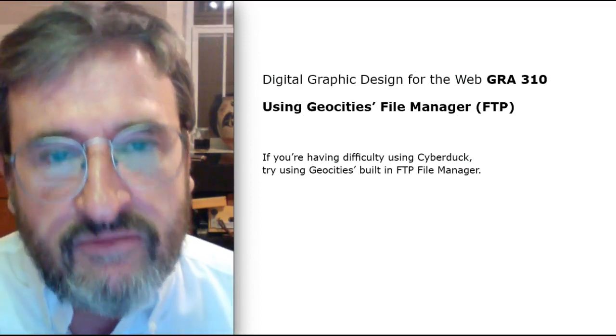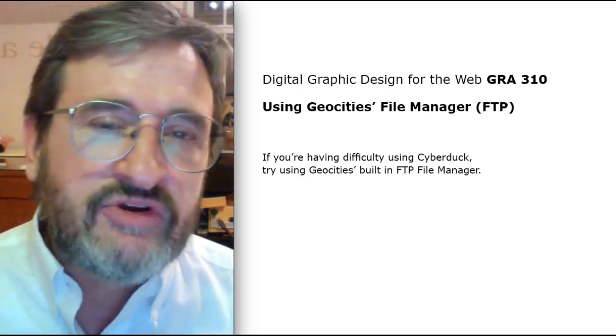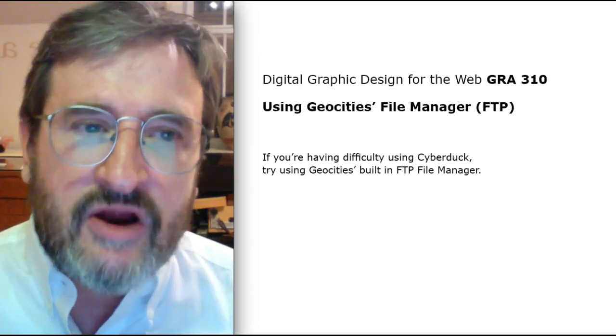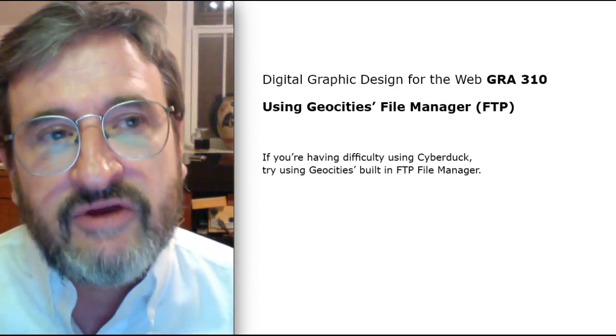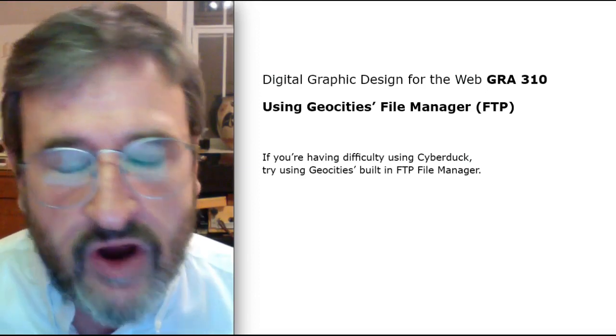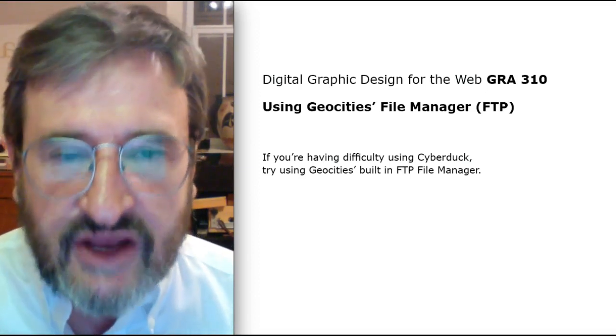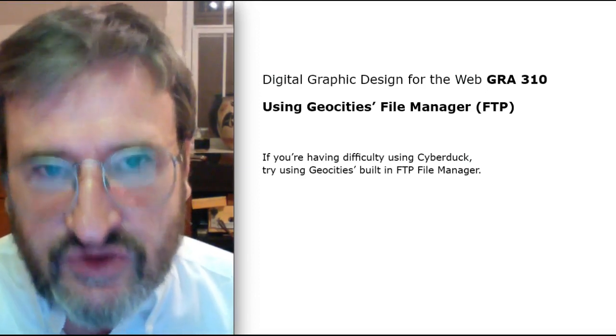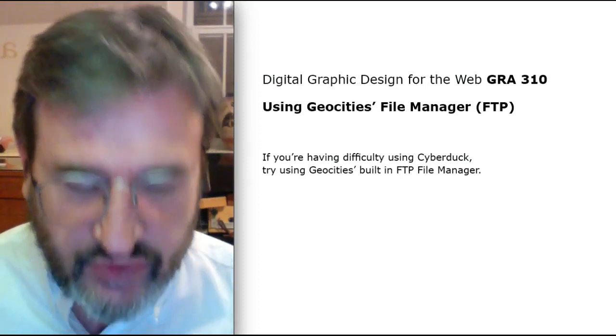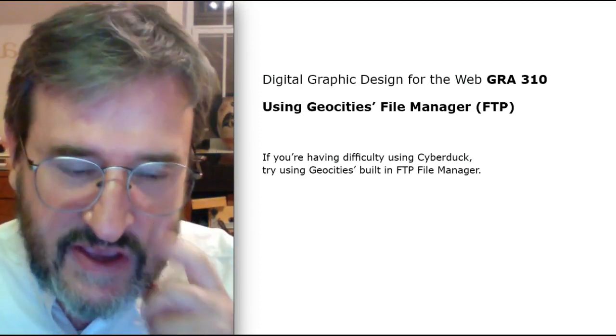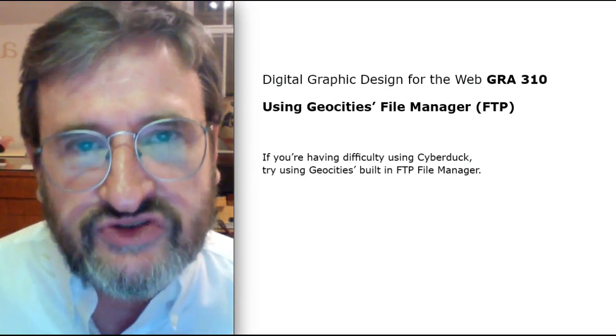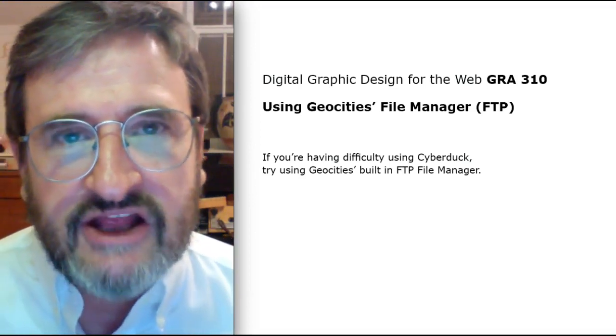Several of you, when you've opened up CyberDuck, may have firewall issues, or spyware and virus detector blocker issues that prevent you from using it. That's what I found in a few cases. So I'm going to show you how to use GeoCities' built-in FTP client.